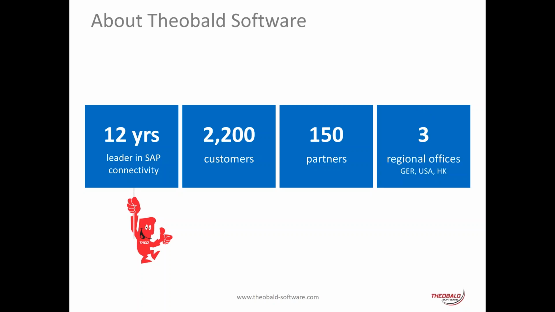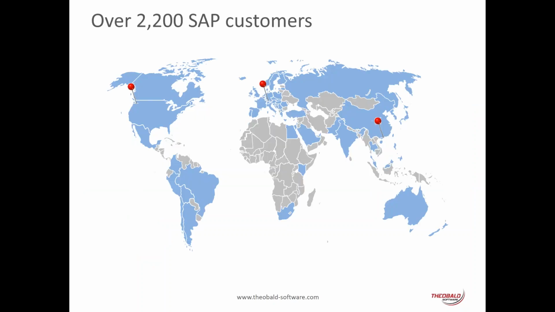And we're represented today in three geographies. We're headquartered in Stuttgart, Germany, where most of our development as well as support and sales employees are located. We also have sales offices in Seattle in the US, as well as Hong Kong to serve the customers in those areas. In the blue shaded areas here on the screen, you see where we have customers. We've grown as a company with the SAP market in Europe, with more and more customers both in the Americas as well as in Asia Pacific.